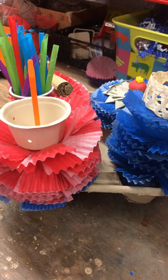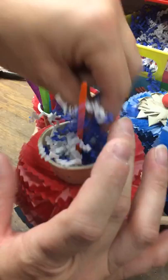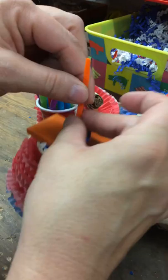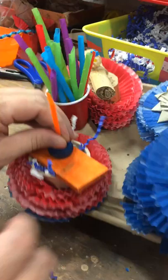So what I'll do now is put a little bit of shred in here, again, to hide the food when we're done. I always put a cover on it, one kind of cover to get it around so the birds don't see it. And now what I do, I just push it down as far as I want. Again, if they're new to foraging, keep this a lot looser. Mine are used to it, so I get it nice and tight. And that's totally up to you how you want to do it.